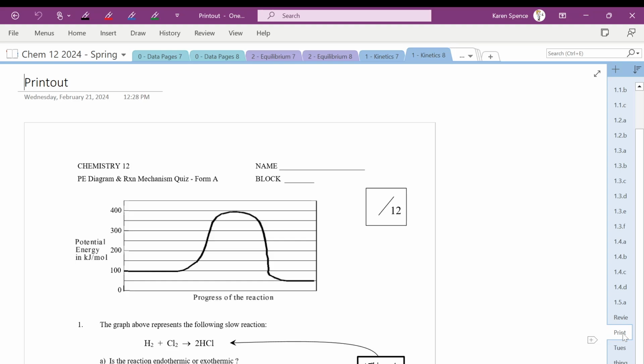Compared to the reaction intermediate, the activated complex is less stable; the reaction intermediate is more stable than the activated complex. So if I didn't write this word, you would have been 2 out of 2. Yes, okay, but you said something that did not make sense. So then, yeah, there we go. I got it.